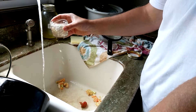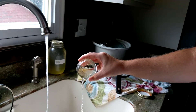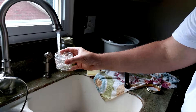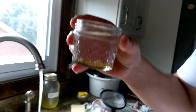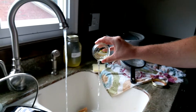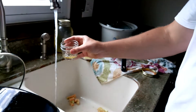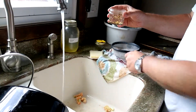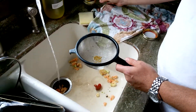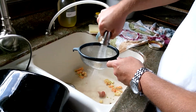Do it again. Let the seeds drop to the bottom, drain it off. One more time. See how clear that is? We've pretty much got most of it. You can look down in there, it's pretty clear. You want to be careful when you drain it that you don't dump the seeds out with it. And then the last time, I kind of swirl it around, dump it out into this strainer, and rinse them off pretty good just to get anything else that's remaining.